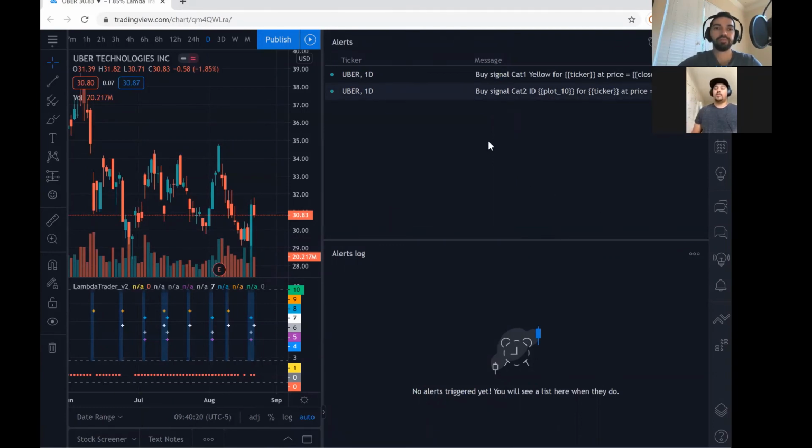So got it. This should be much easier for the user, hopefully. And guys, keep the feedback coming because I'm going to keep updating Lambda Trader. This is going to be an awesome tool. I have a couple updates that I want to bring out this weekend for Lambda Trader version 3. So we're working hard. Yep, every day. So that feedback's important. Anything else you want to add, Joe?